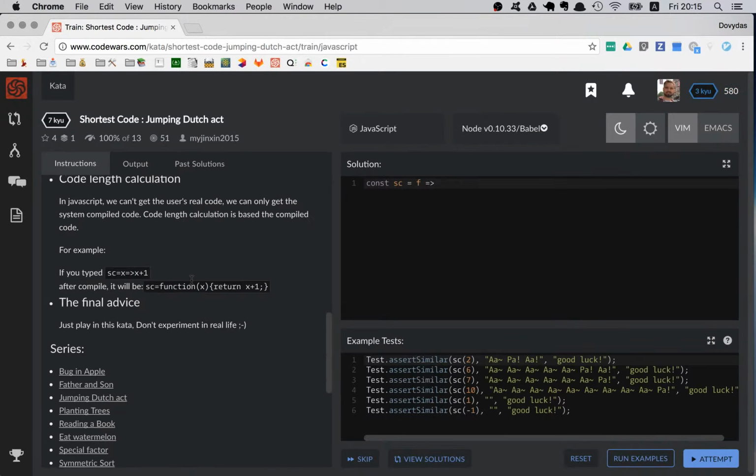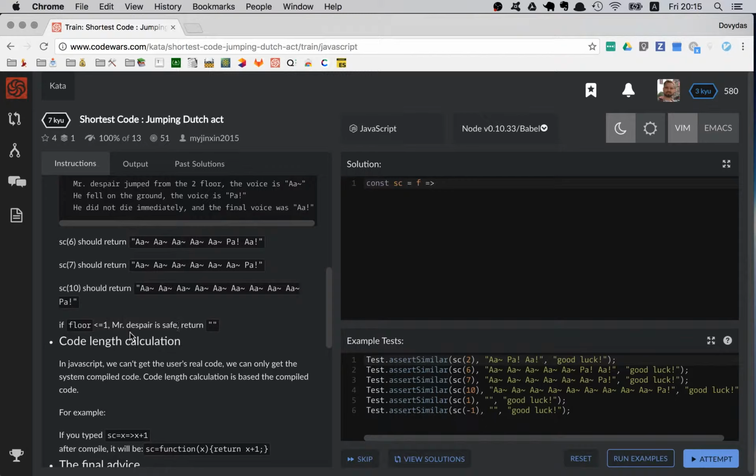Let's start with the basic boilerplate. I'm naming floor as F, right? So first of all, the description goes like that. If he jumps from a floor which is less than or equal to 1, you can safely return nothing, because nothing happened, okay?